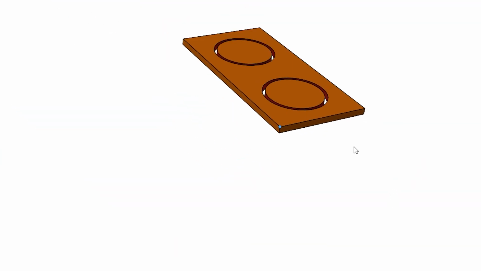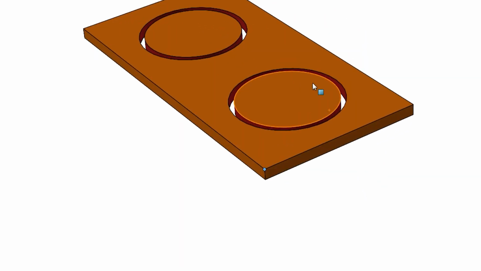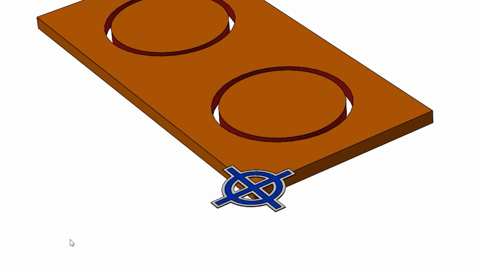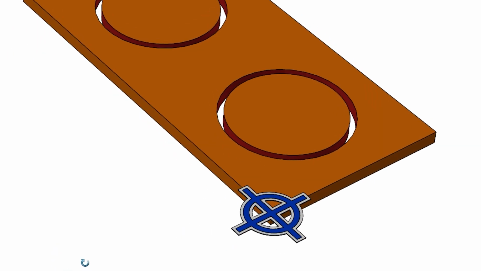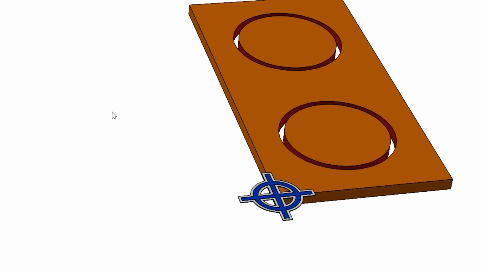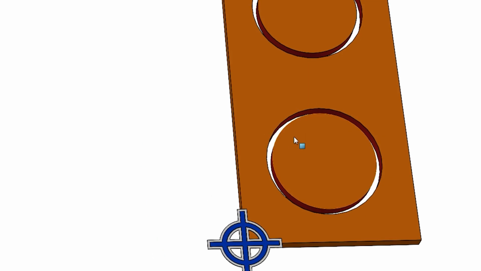A datum is simply a point in 3D space, and you get to choose where that point is. Now, because it's only a reference point, that'll be quite difficult for me to illustrate in this video. So I'm going to use this large target symbol as a pointer. You wouldn't normally see this, it's just for me to show you where a datum is. And in this example, hopefully you can see that I'm trying to point to a datum which is positioned on the top corner of a block.